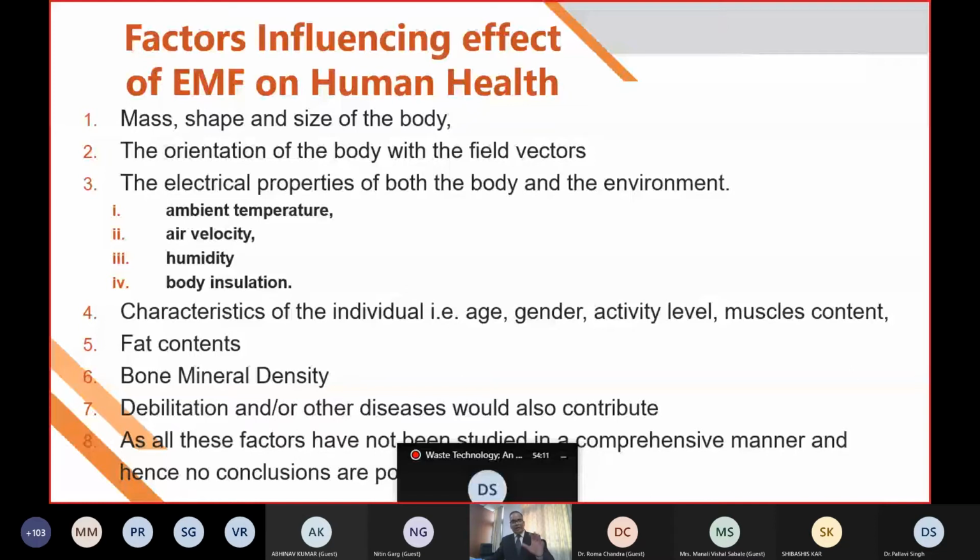I would say that today we are discussing the negative side of the electromagnetic field, but my research has shown that with a certain amount of electromagnetic field, we have increased bone density. As we know, bone is also a piezoelectric material, and if you give a certain electrical impulse, it will generate pressure, because piezo means pressure. If you put in electricity, it will generate pressure, or vice versa. So once a person is very old and cannot walk or run, you can apply some electrical pulse to generate the same mechanical stress in the bone. So that is the positive aspect.